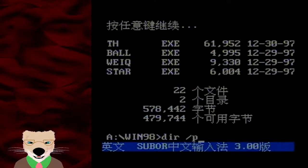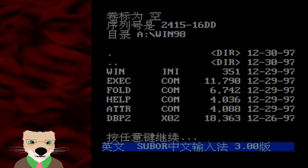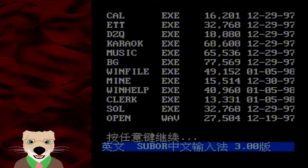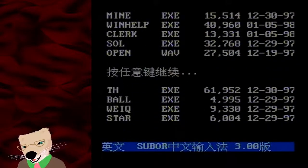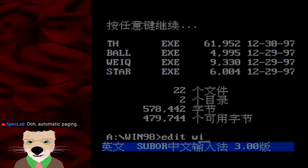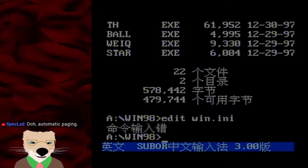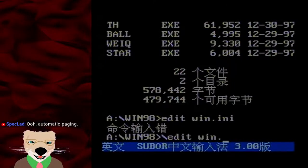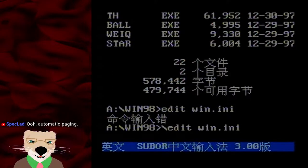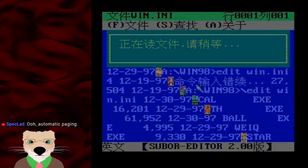I didn't see any subdirectories. So it could have been in that database file. Well, time to edit win.ini and see what's happening in the win.ini file. There's so much stuff here. Oh yeah, we haven't checked out the screensavers yet. What did this say? Wrong command. Okay, I guess because there's no win.ini, I think. No, there is. I think because edit is at the root of the file system.